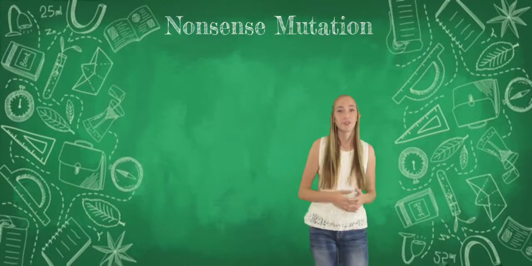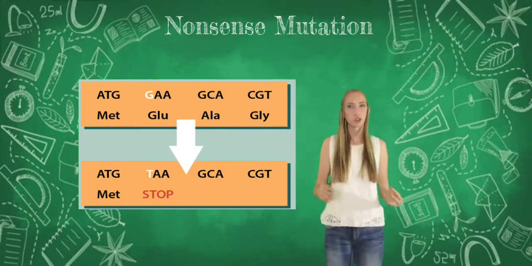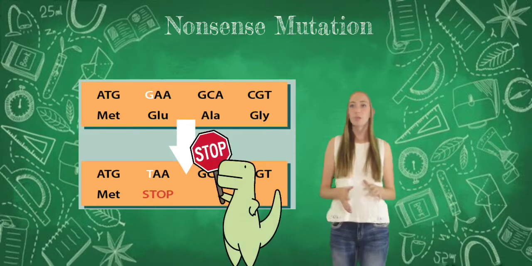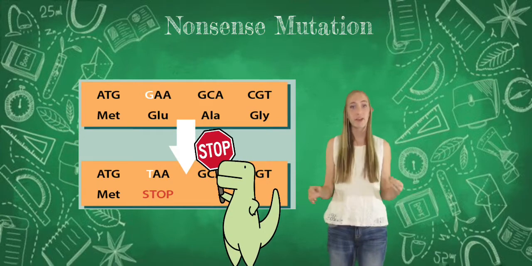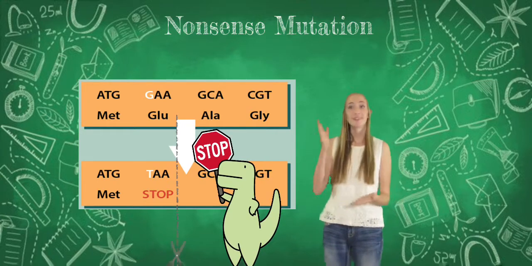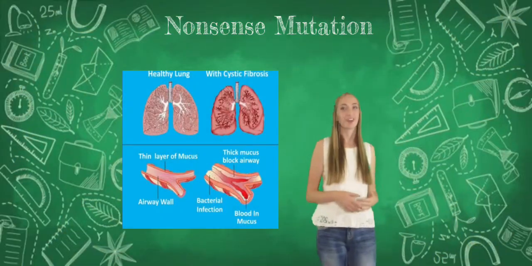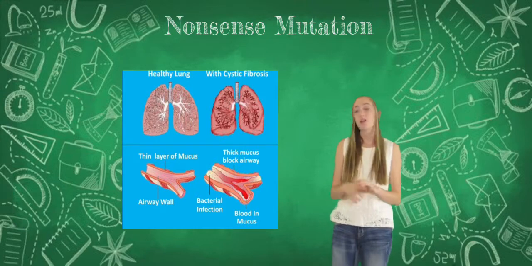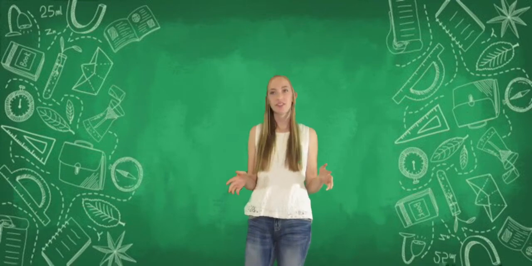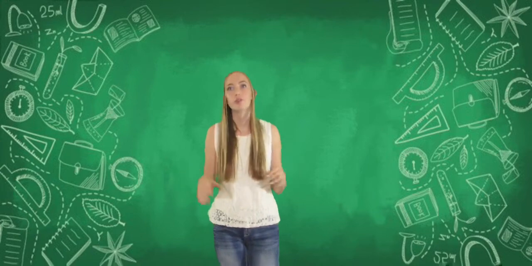Finally, there are nonsense mutations. This occurs when a stop codon is placed incorrectly. Again, codons are a trio of nitrogenous bases that combine in a specific order to form an amino acid. There are separate codons whose entire purpose is to tell the mRNA when to stop coding. If this codon is in the wrong place, the amino acid is cut short and inhibits the protein's function almost entirely. Cystic fibrosis is a disease caused by this type of mutation. This disease causes lung infections and makes breathing increasingly difficult for those affected. The severity of the diseases most often correlates with the severity of the mutation, silent mutation being the least harmful.